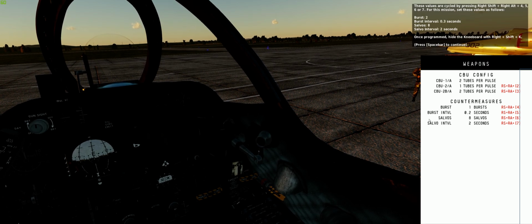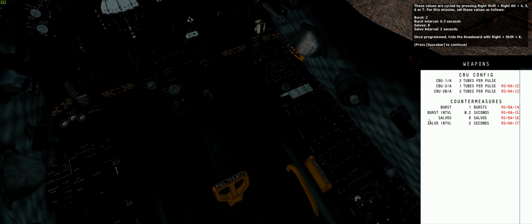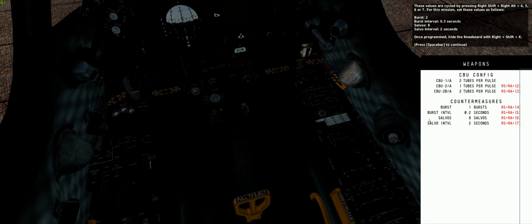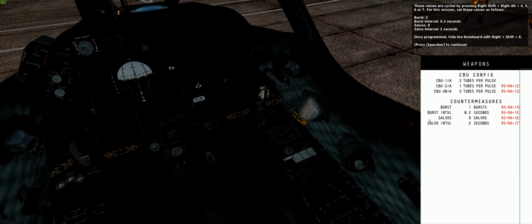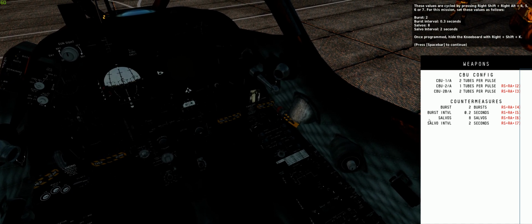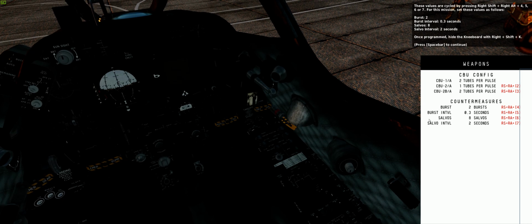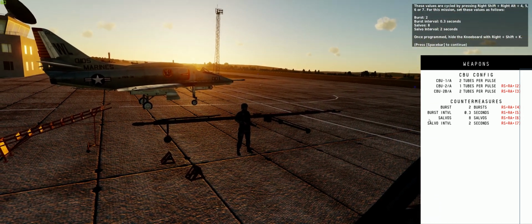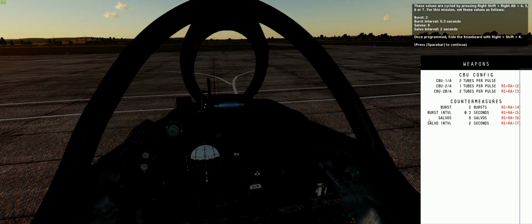These values are cycled by pressing right Shift + right Alt + 4, 5, 6 or 7. For this mission, set these values as follows. Burst, 2. Burst interval, 0.2 seconds. Salvos, 8. Salvo interval, 2 seconds. Once programmed, hide the kneeboard with right Shift + K.